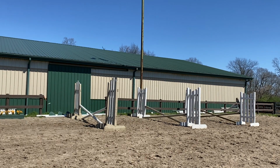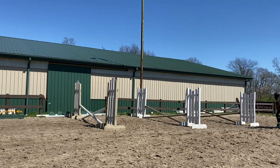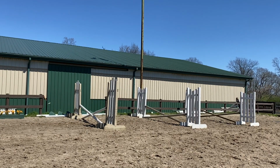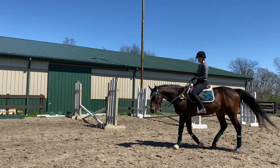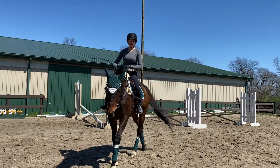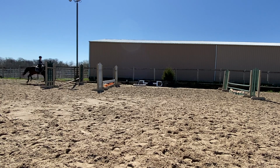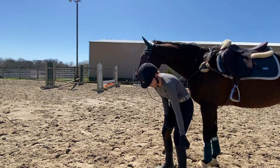So Ten was very anxious and very discombobulated in this bit. He was not listening to my seat or my aids. He was hanging on my hands, trying to pull me down, which was making it really hard for us to get these bounce lines. We are not a fan of this.